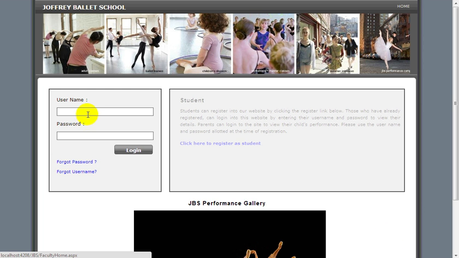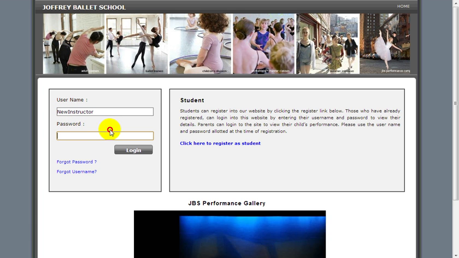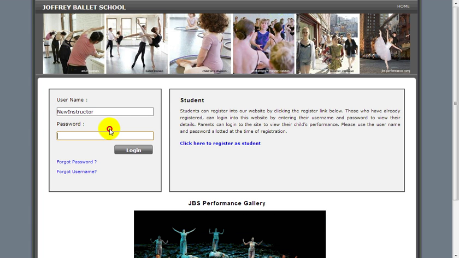This is a small training video tutorial for instructors on the JBS database application. The application requires a valid username and password to log in. This username and password will be created by the administrator while creating the employee. Later, the user can change this password from the Change Password option after logging into the system.